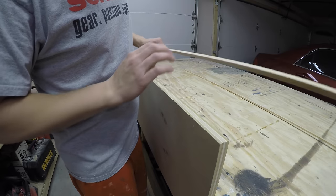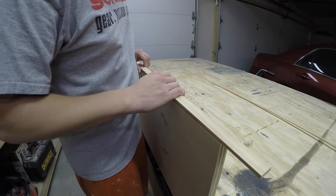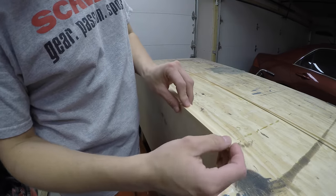To give the shelf a nice front edge, when you paint it, you don't want to see the plywood. So take a little strip of wood and nail it on there.